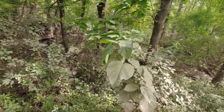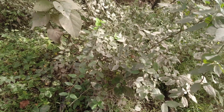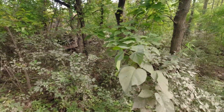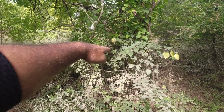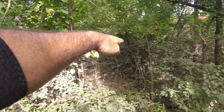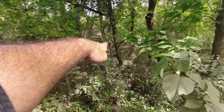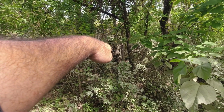So here's a fact that we just noticed. If you take a look at the color of these leaves here, you can see they're kind of brownish. The reason for that is during Ida, a couple weeks ago, you can see how high the water level was through here. It was actually up right about this level. Up to your chest, right? Yeah, pretty much up to my chest. So figure where my hand is, that's how high this water was. And if you look down to where the culvert is, the opening would have been completely submerged.